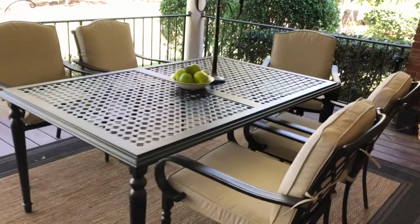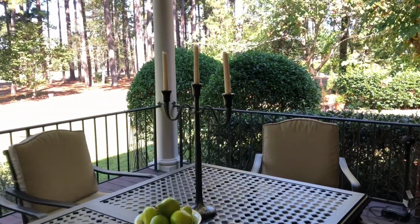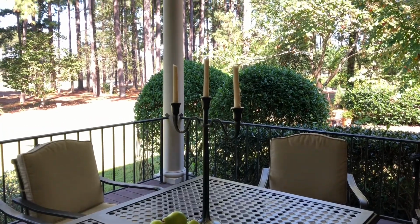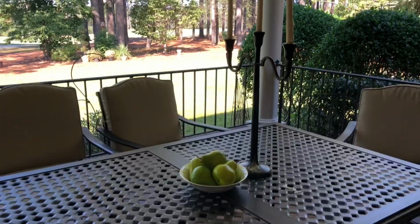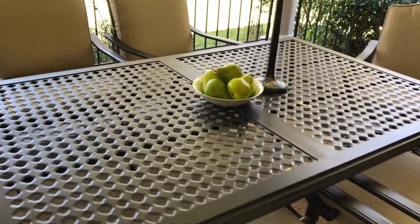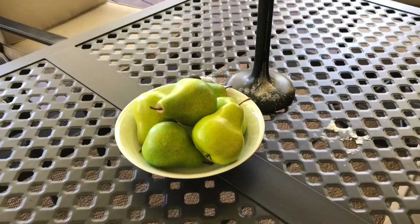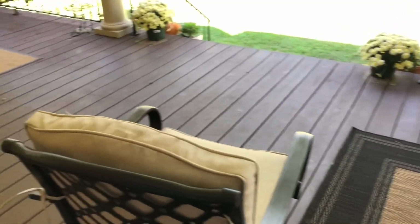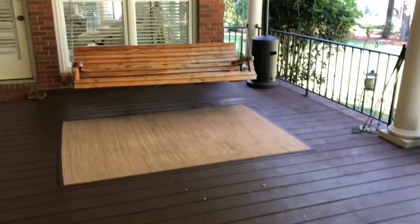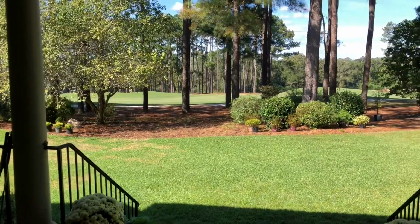I found this gorgeous, really cute candle holder the other day at a local home furnishings store, and I got it, and I put a little bowl of faux pears out here for color. And we're really, really enjoying this back porch. We have our coffee out here some mornings. We get to watch the birds and the early morning golf carts go by.